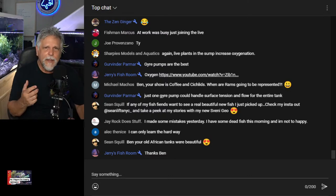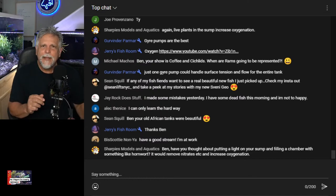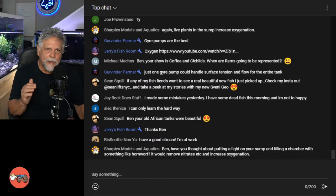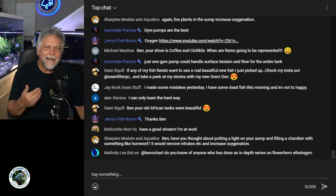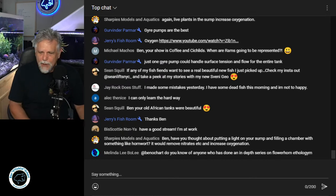But the algae scrubbers will grow algae in a controlled environment. They will also reduce your nitrates because the algae will consume nitrates. They add oxygen, right? Both with the bubbler and the algae itself. And once a week, you can pull the algae out and feed it to your fish because it's very, very nutritious. A few of the fish that I had before, I remember a sunshine benga used to love the algae. And those clown loaches I used to have, they used to go crazy over that algae. So I probably will be adding the algae scrubbers to this sump.